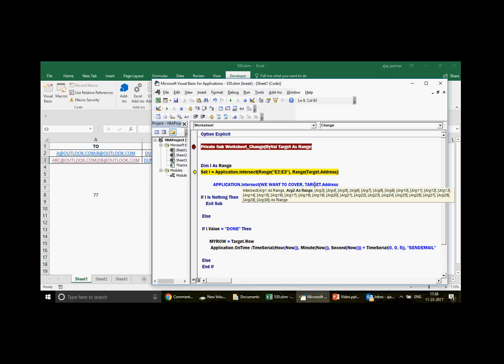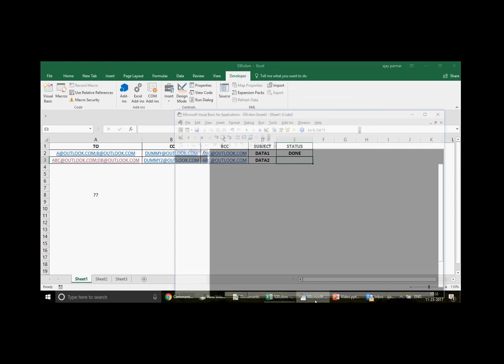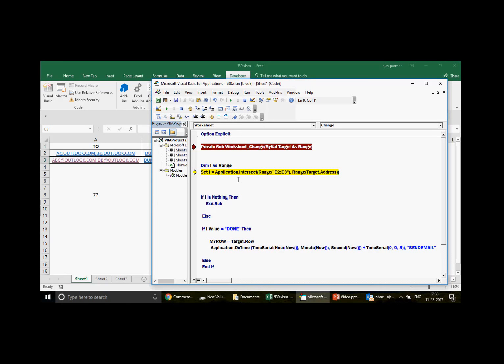So what I have done is I have used the Target.Address. In this particular case, the target address is going to come as E2, because in E2 I did the change. I'm going to put this particular E2 cell in the Range command. So basically I'm using two parameters, range 1 and range 2.